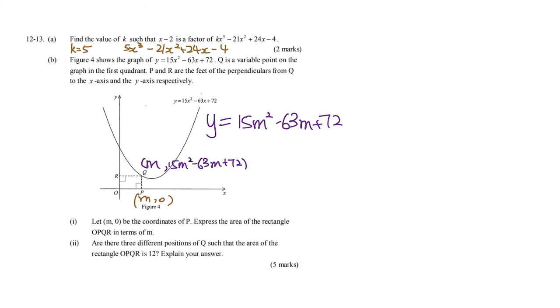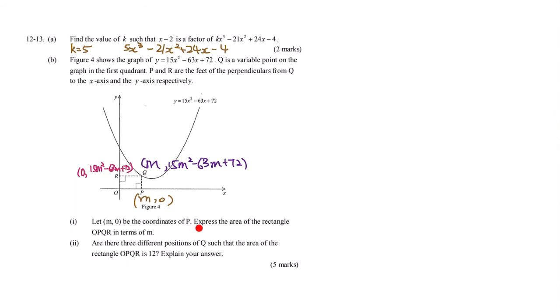Cool. And then how about the R? Because we have all these points, it's better that we know most of the coordinates. It will be easier to see what the question is asking. So if the y coordinate of this point is this one, how about R? At R, the x is actually 0, right? Because it's on the y-axis. And this one will be the same as Q because it's horizontal. Horizontally, the y are the same, and vertically, the m are the same. Until here, all okay, right?